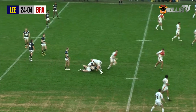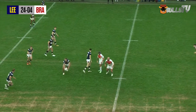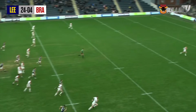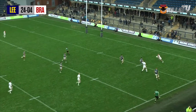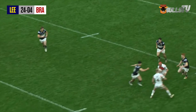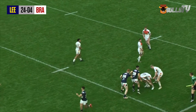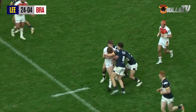Here goes Riley Lum for the Leeds Rhinos, just come on the field. The youngster gets to his feet, he'll play the ball. Here goes Sinfield. Sinfield kicks into space. Jack Walker just doing the 50 minutes as Flanagan Jr. beats one, can't get past Sinfield. Sinfield comes in and brings Jr. down, and here come the Bradford Bulls now.